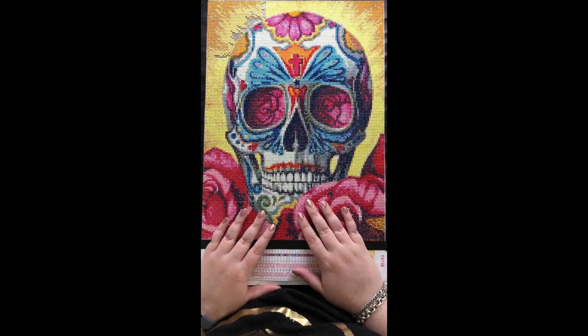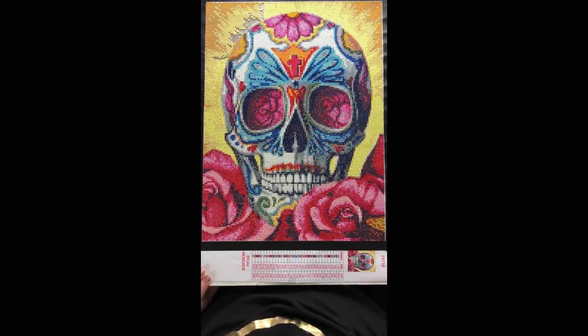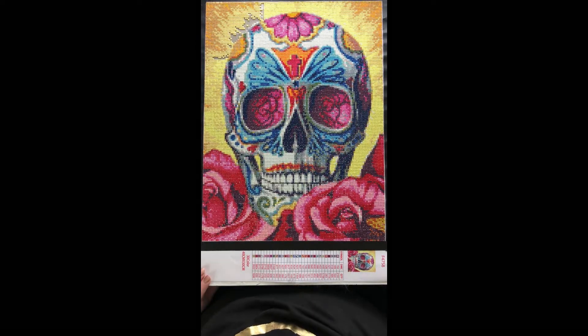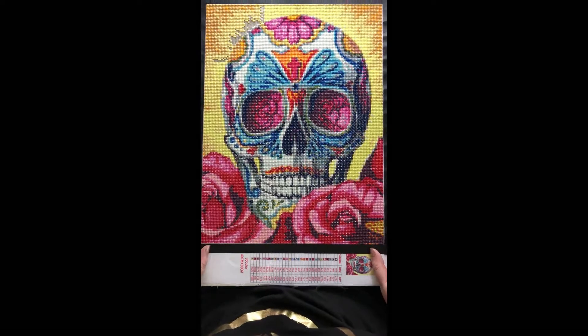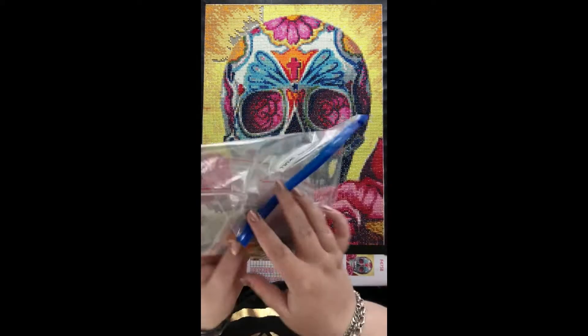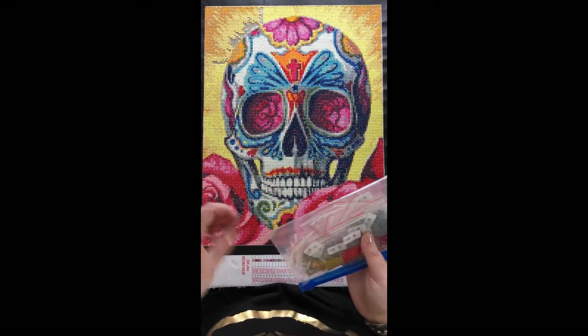I do have one more square from them to do, so we'll see how that one goes. This was $9.80 US plus shipping — that was before I knew I could change the currency on AliExpress. I don't really have a scoring system; I just wanted to show the finished product and talk about some of those drill issues. There was a fairly decent amount of most colours left, and a few were very close to running out, but I think if that yellow colour had been okay I would have had enough.